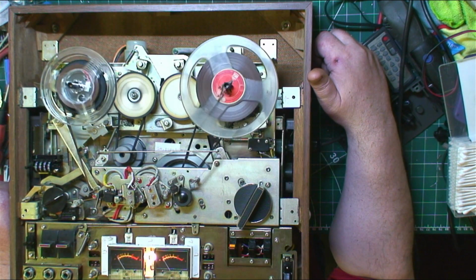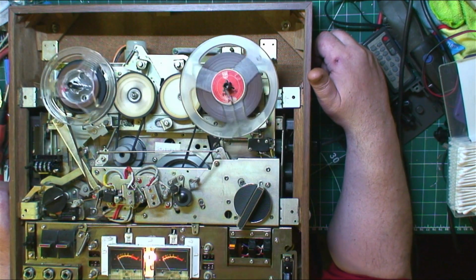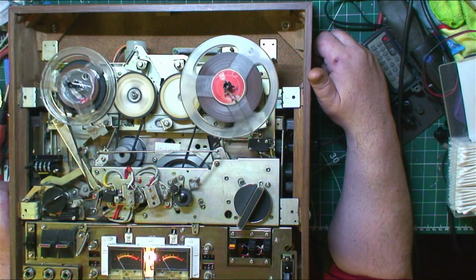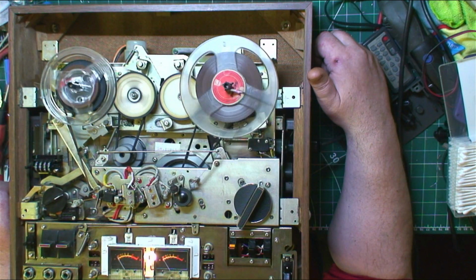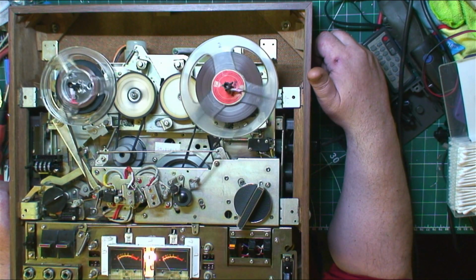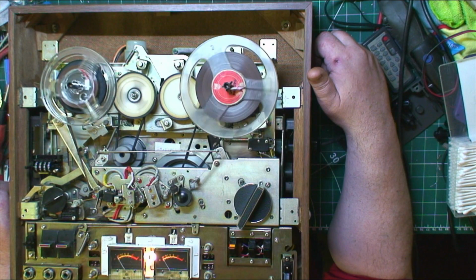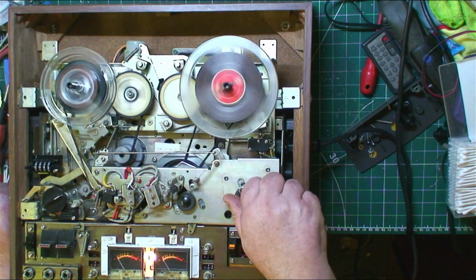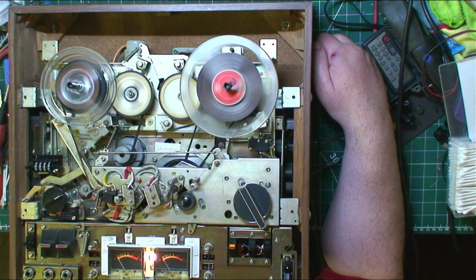It's running really well, guys. I'm not going to let it get right to the end, because I want to rewind the tape back onto that spool. Well, let's rewind that back. I mean, that's another thing about the Japanese machines. They were so goddamn simple.